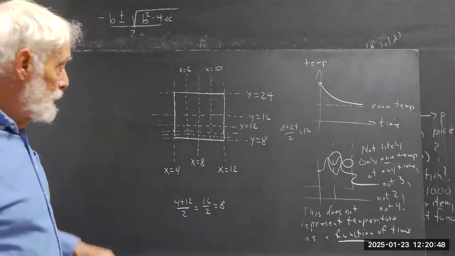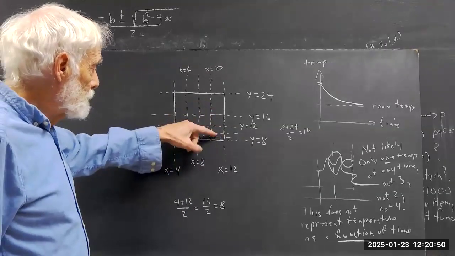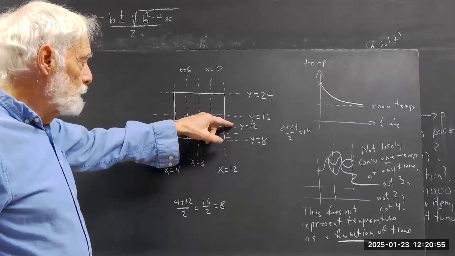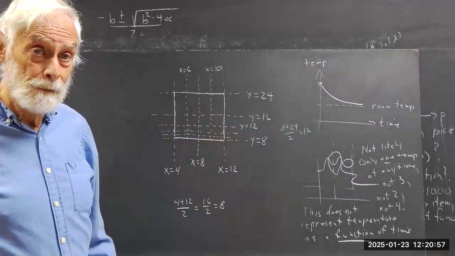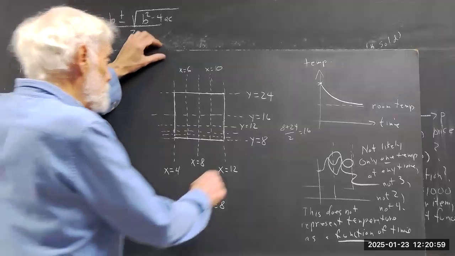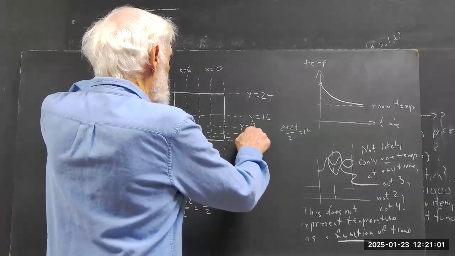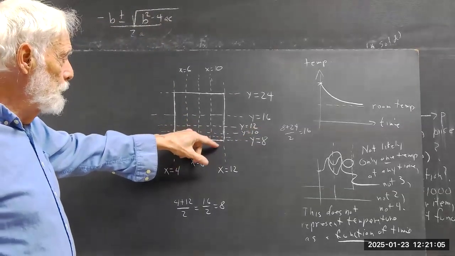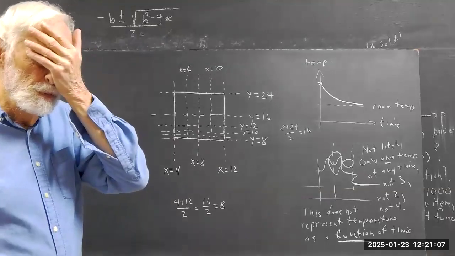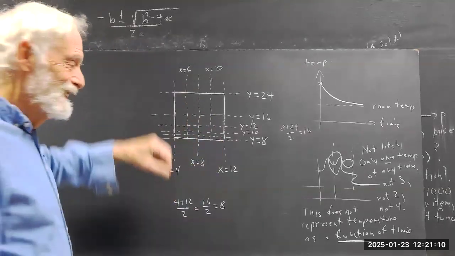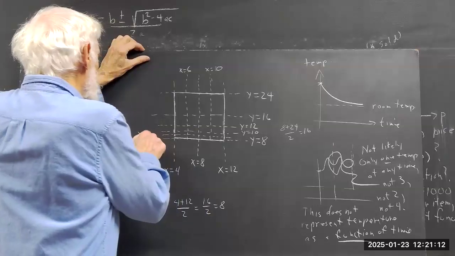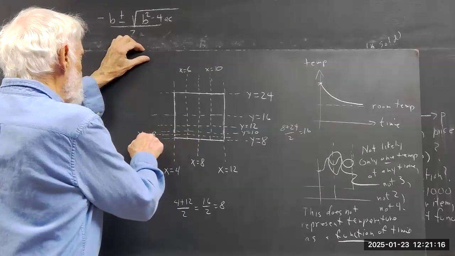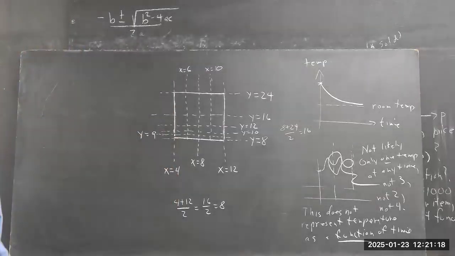Now then, this one is halfway between this and the lower edge, which means it's halfway between 12 and 8. That's pretty easy to see. Halfway between 12 and 8 is 10. And then this one is halfway between 8 and 10. Gee, what's halfway between 8 and 10? Well, that's y equals 9. I'll label it over here because it gets a little crowded over there. Make sense?